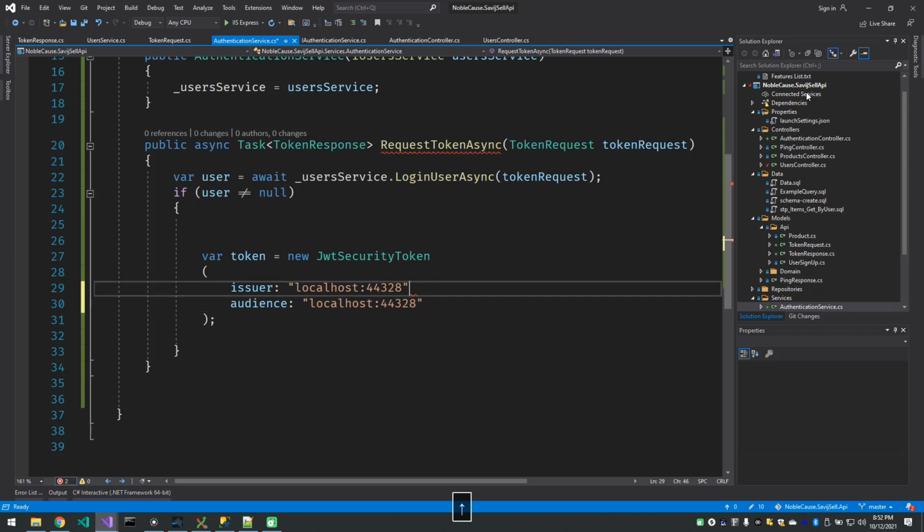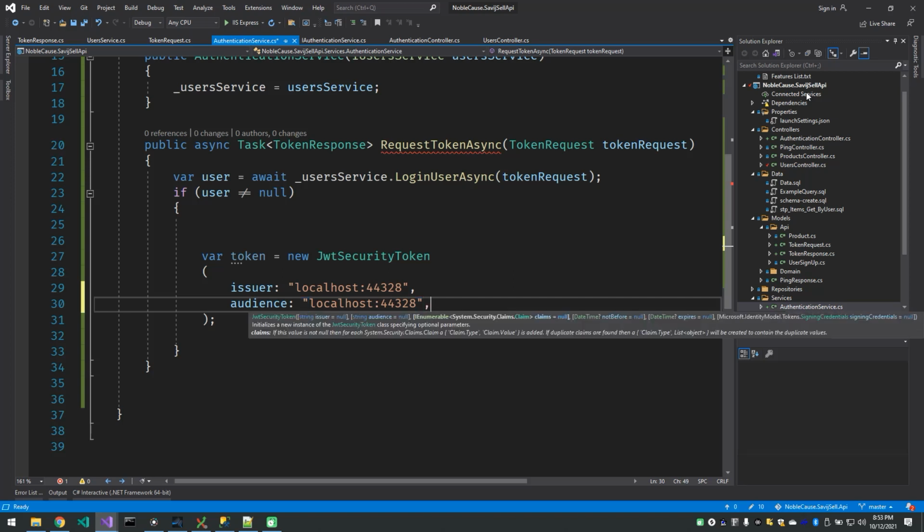The audience just says, who's supposed to accept this token? Well, in our case, it's the same API. So sometimes you'll have a third-party issuer where you get your tokens from one server and then you send them to your API, which is the other server that's receiving those. That's the difference between issuer and audience. In our case, they're the same.